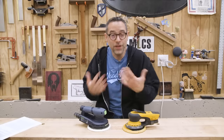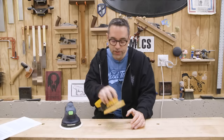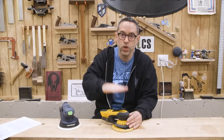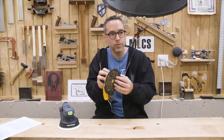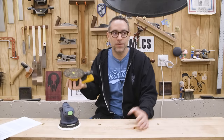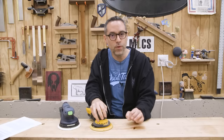Now that the spec comparison is out of the way, let's get into the subjective stuff. I came from a Festool sander, so that's what I'm used to. When I grabbed the Mirka, my initial reaction was that it's actually really comfortable — very ergonomic. That's not to say the Festool is a slouch; it's also very comfortable. But there's something different about the Mirka. I think it's a combination of the lower height giving you a lower center of gravity, plus it's a little bit lighter. It tends to feel like more of a natural extension of your hand. I had to refinish my front door recently while it was still on the hinges, which meant a whole lot of overhead sanding. Even if it's just half a pound difference, that's a lot less wear and tear on your arm during a long sanding session.